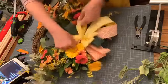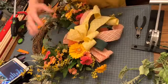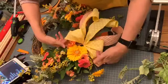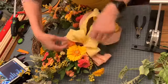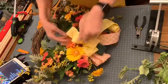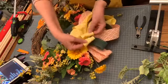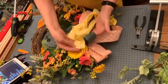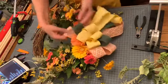So let's pull our bow apart. Now what I'm doing, depending on how you want your bow, if you want your bow to be more this way, you can pull your tails, or not your tails, your loops this way. I want mine to be more up top, so more this way. So I'll just spread it out with my fingers a little bit to make it poofier.